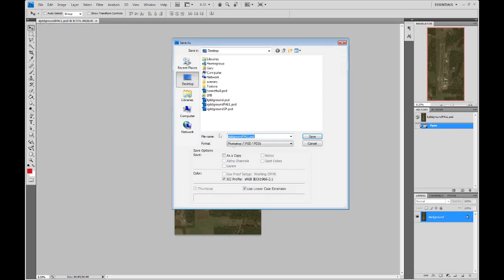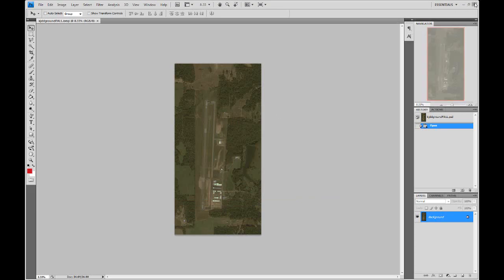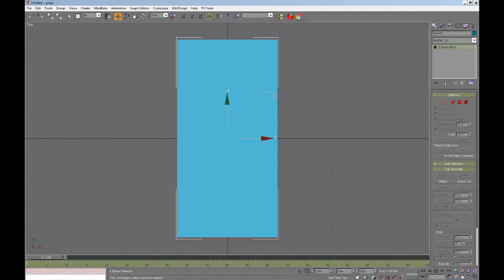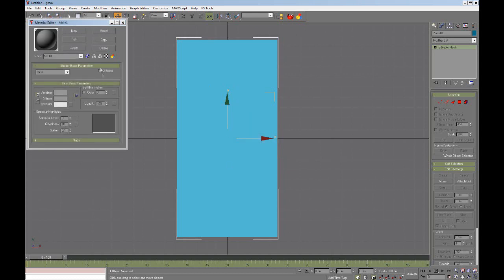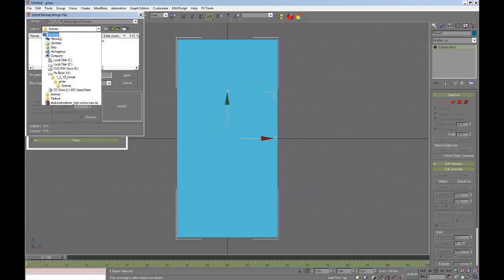Let's go ahead and save this. We can make it a bitmap, it doesn't matter. We're just using it for reference. And then we go back to Gmax. I'm going to go to our material. I'm going to make a new standard material just for this one thing. Make sure we turn it on here. And we'll go here and we'll select the file. We need a bitmap. Desktop.